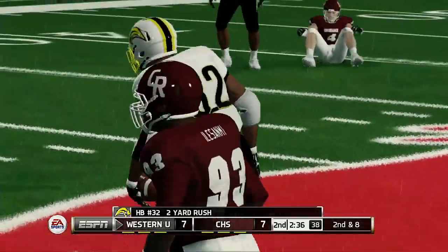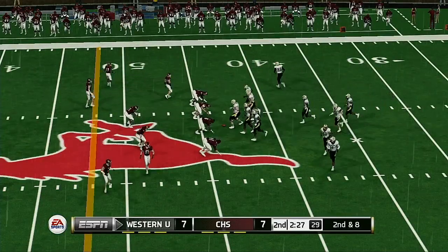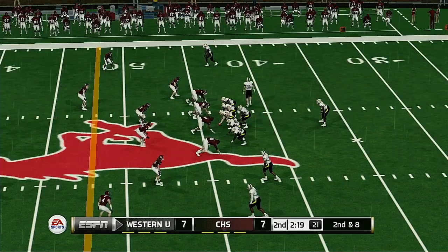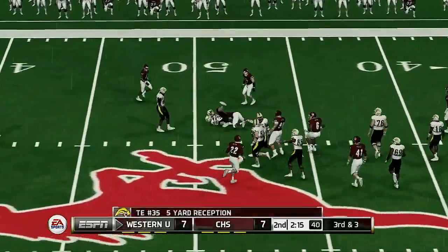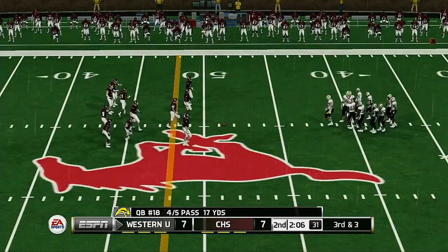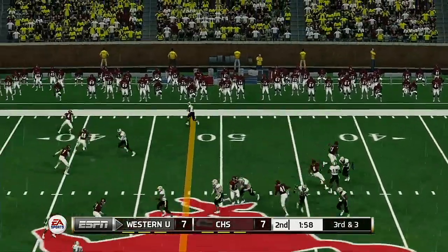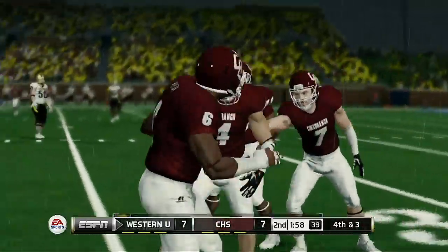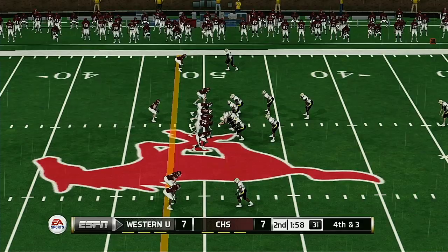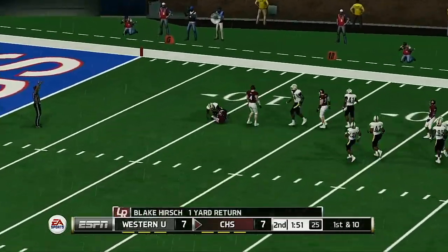He makes it out to maybe the 43-yard line. That makes it second and eight. From their own 43-yard line, it's second down. Third and throws it away. Strong showing by the defense. You always like to get the other team's offense off the field as fast as you can. Hirsch is back deep to return the punt. And he just got stood up right there.